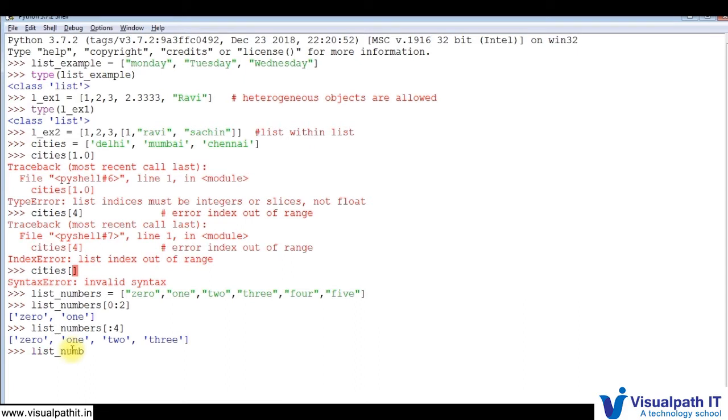List_numbers, we are slicing with start. We haven't mentioned any start or end, so by default all the items are listed below.